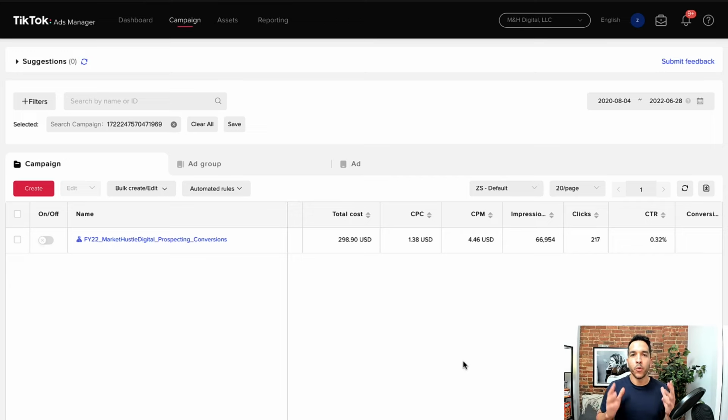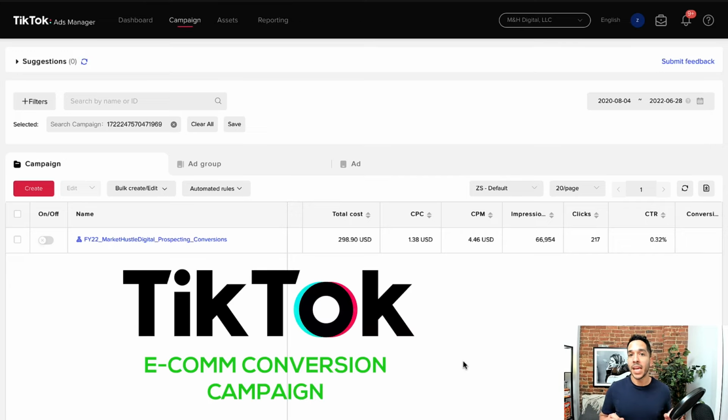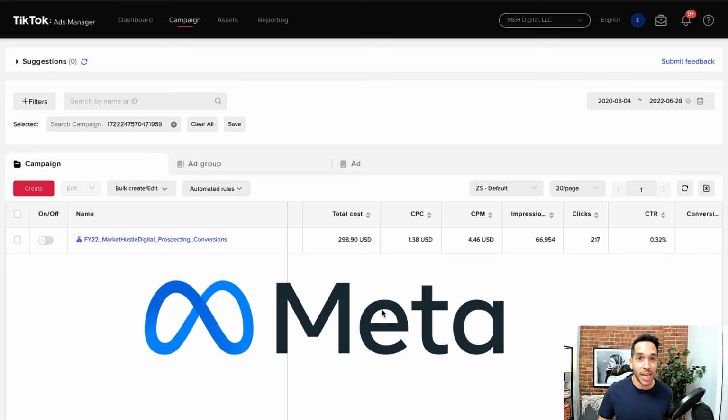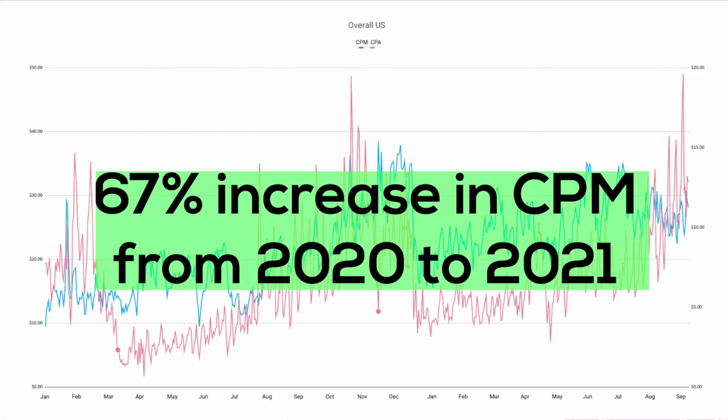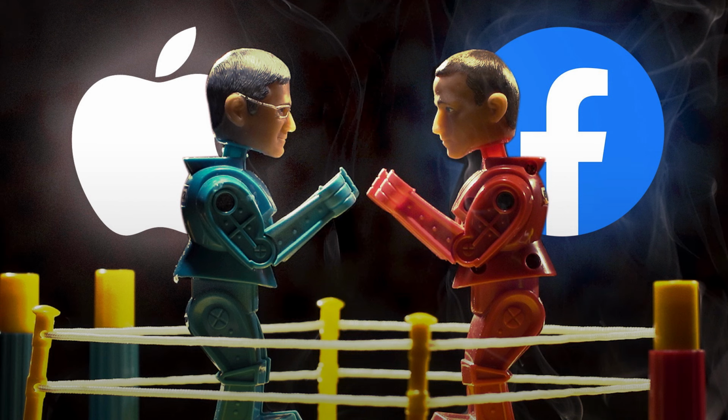In this video, you are going to learn how to set up a TikTok ads campaign to drive conversions for your e-com store, regardless if you're selling on your own store or you are doing drop shipping. Now, TikTok advertising is more important than ever today because Facebook advertising and Instagram ads have become quite expensive and they're not as effective because of the iOS 14 change that recently happened.